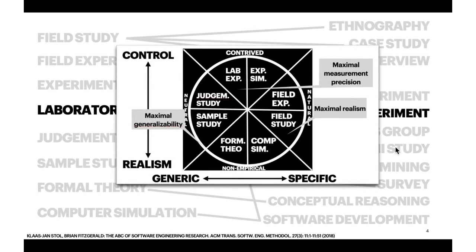You might remember this picture when we tried to see what research strategies give us maximum, in a sense. In the same way, sample studies can give us maximum generalizability, so essentially we want to hear all the voices. Laboratory experiments don't give this, but they do give us maximal measurement precision. If you are interested in understanding the impact of variable A on variable B rather than some other variable, we would like to exclude as many variables as possible, and to do this we need a controlled environment. Controlled environment, this is what those controlled experiments are all about.